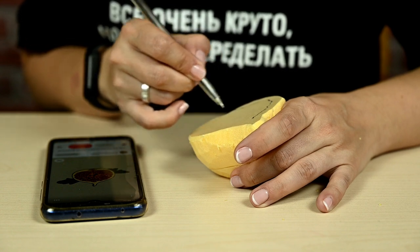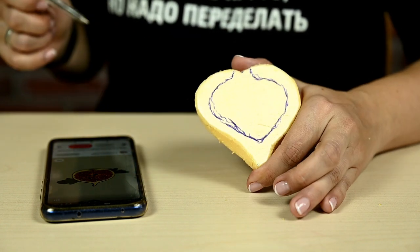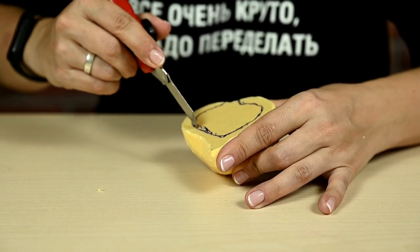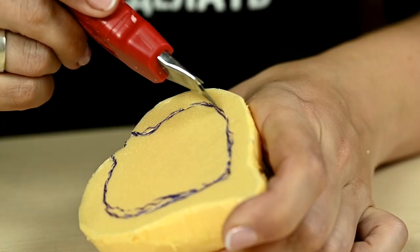After that I'm drawing the seeds over the flat side of the fruit — best is to look at a fig picture and try to recreate it. I'm making the seeds section a bit deeper, cutting along the contour with a box knife and then carving off pieces of polystyrene piece by piece. This will make a nice uneven texture.